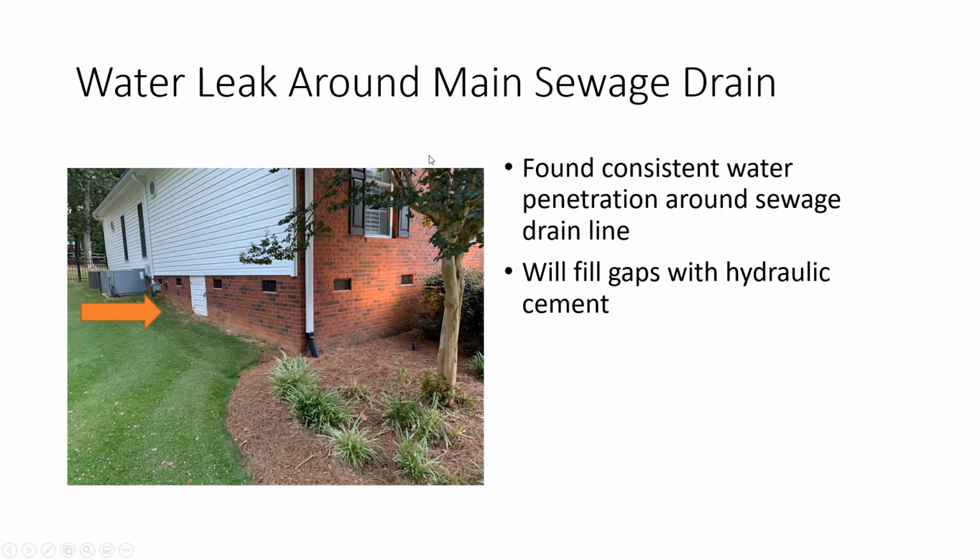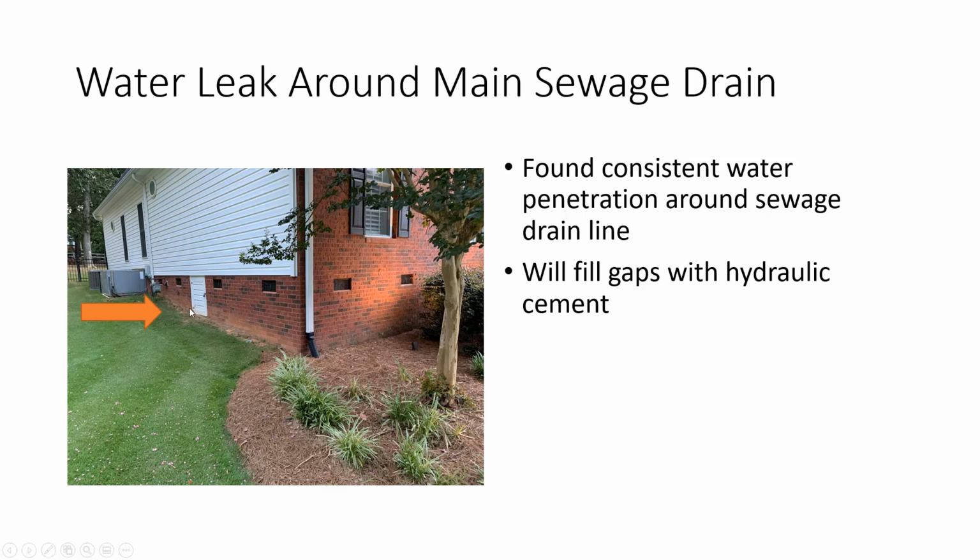The other thing that I've been trying to track, and I had shown in the previous video, is the water leakage or the gathering of the water in the crawl space in this section underneath the house. I ended up finding out where it was coming from. After going under the house several nights when it had rained at different times, there is actually a main sewer line that goes to the septic tank, which is in this lower corner of the picture.